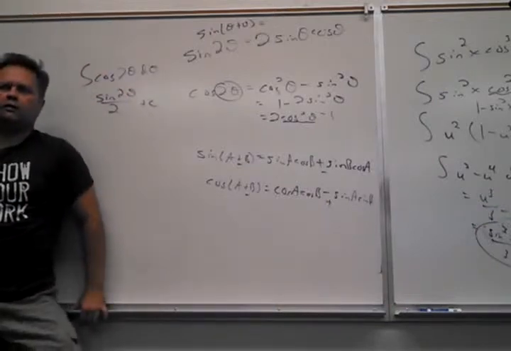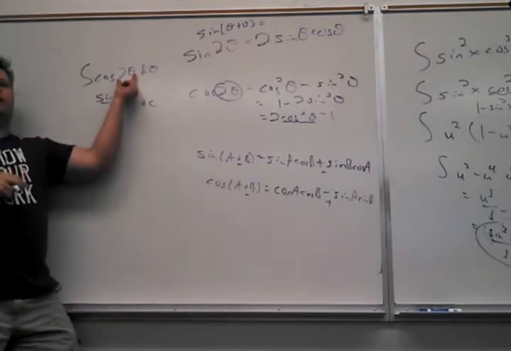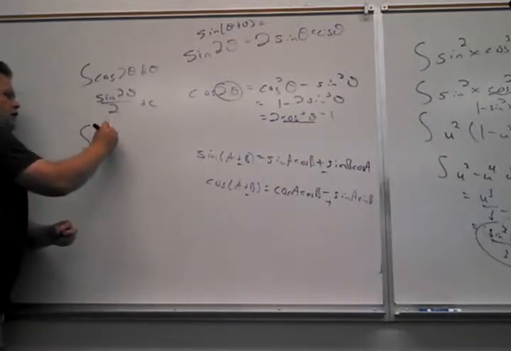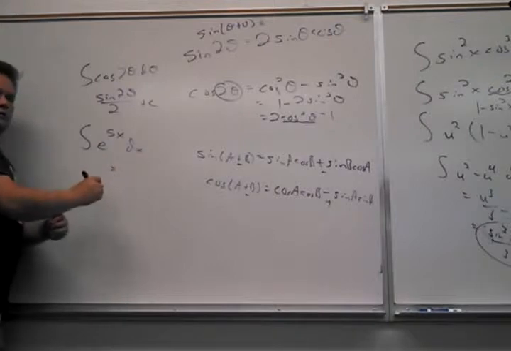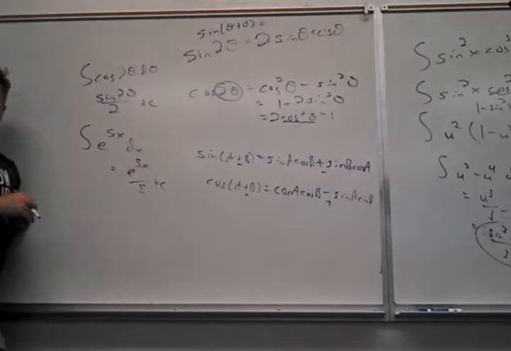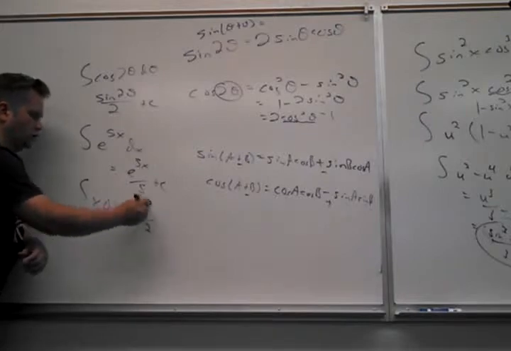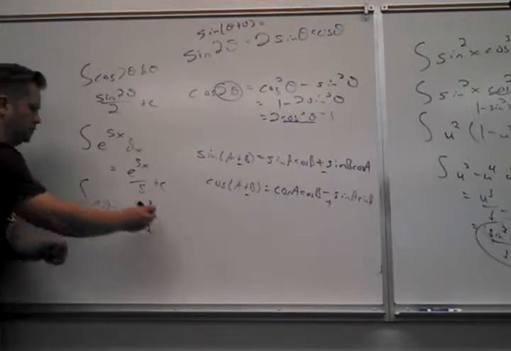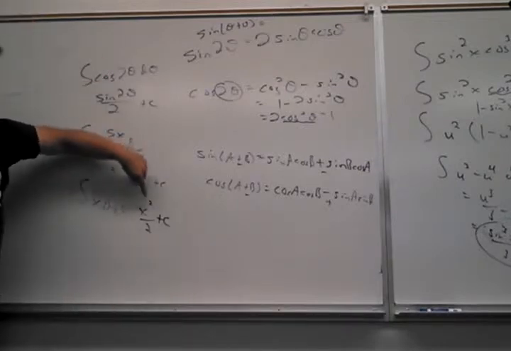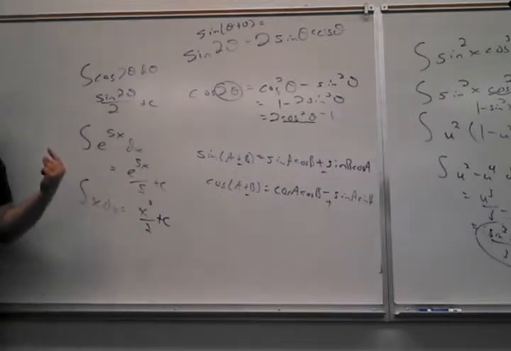So when you integrate, you've got to think about killing things that would normally come out when you take the derivative. You could do u sub there. Oh, please, dear God, you don't need to do u sub there. It's the same thing as, what's the integral of e to the 5x dx? E to the 5x over 5, because you want to kill the 5 that would come down, right? And actually, that's why the integral of x dx is what it is, too. It's x squared, but you've got to do over 2 to kill the 2 that would come down, right? That's one of the most basic little ideas of integration, you're thinking backwards all the time. So if you take the derivative, a 2 would be there, so let me put over 2 so it kills it, because I don't want a 2 there, right?